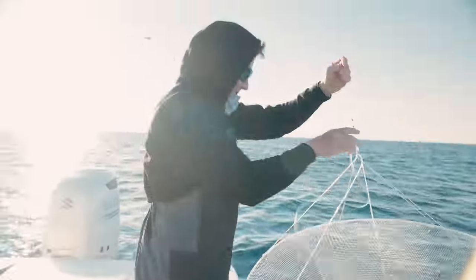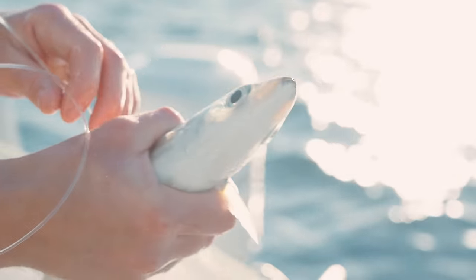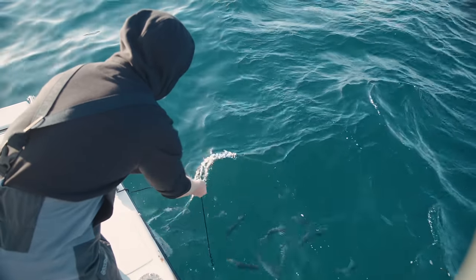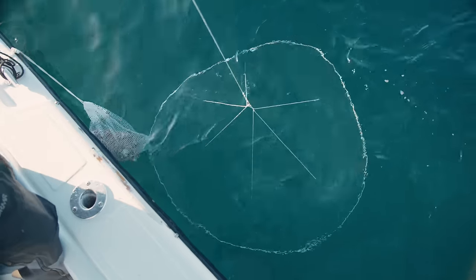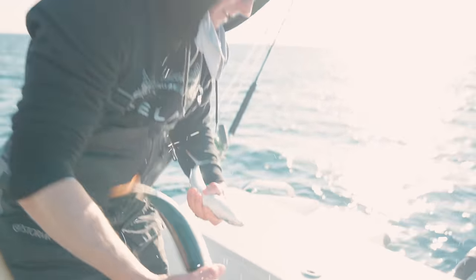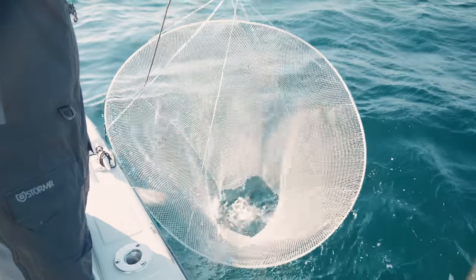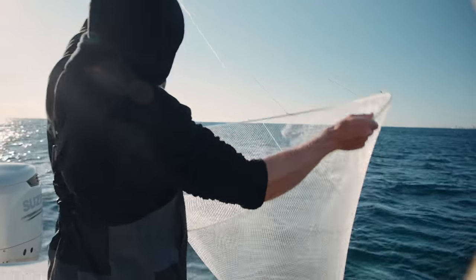Yeah, like Brooke says, you gotta start somewhere. It's the prize at the end of the road. Look at that juicy, chunky, beautiful bait. This is what we want. See how they're on top like this? This is when you're gonna get them. Good. Only two again. Two is better than none, I suppose. If we could keep getting these two fish pulls, we're gonna have our baits of fish for the day.